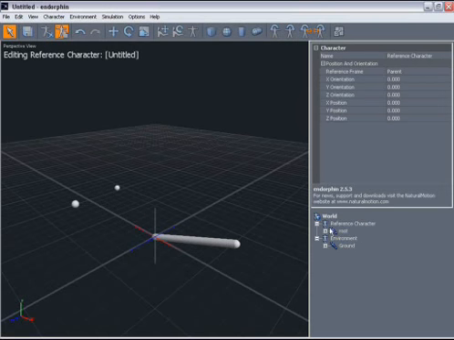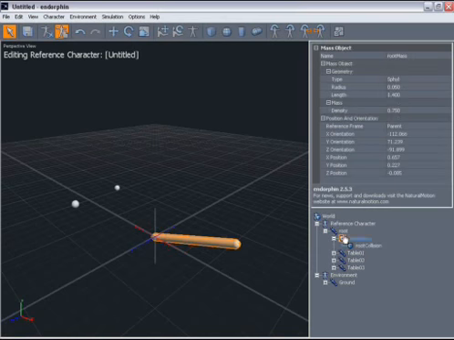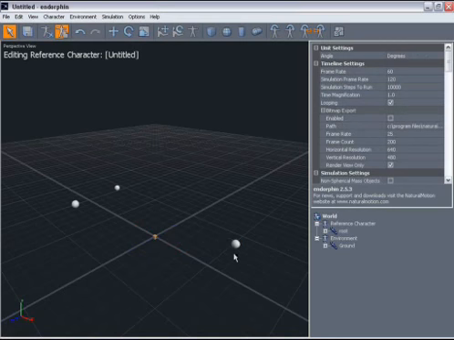If we go over to the node view, we can see that under the single root joint object now, we have 3 other joints and a mass object. We're not going to need this long mass object, which is the child of the root joint, so let's select it in the viewport and click delete.